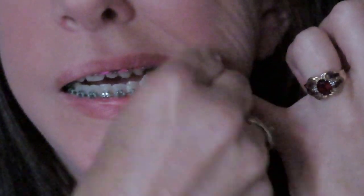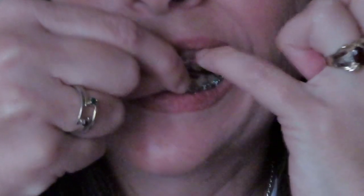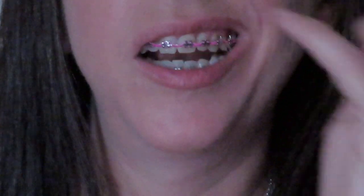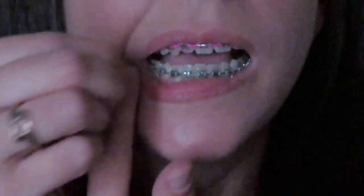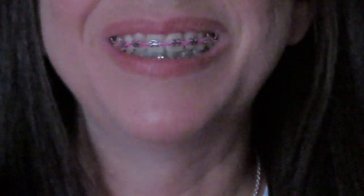And then I attach the elastics the same on both sides. They attach to a molar that's on the bottom arch, and they come up to my canines that are on the upper arch. So I'll go ahead and show you now. Down here, and then they hook to a canine up on the top, and it's the same on the other side. There we go.